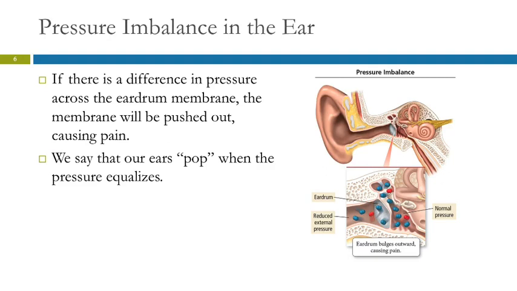So pressure also explains a phenomenon that happens when your ears pop. If you fly in an airplane, this may happen, or if you go up into the mountains, this may happen. As you're going up in altitude, the pressure on the outside of your eardrum becomes reduced because higher in altitude, the pressure is lower. Your eardrum separates the outside from the inside of your ear. The inner ear also has air in it. And when the pressure change happens, this normal pressure in here will cause your eardrum to bulge outwards.